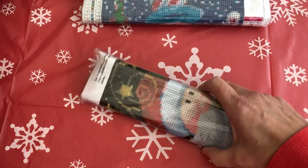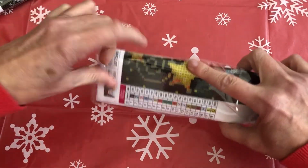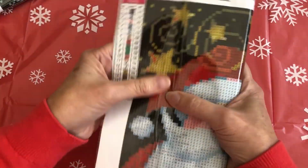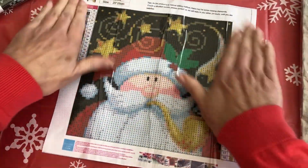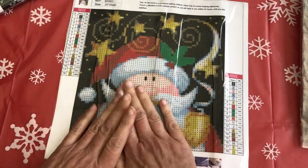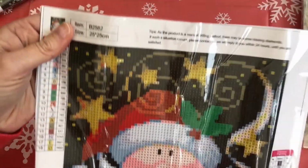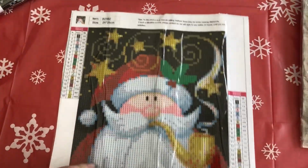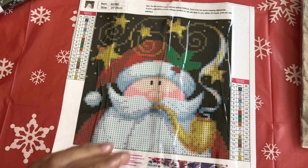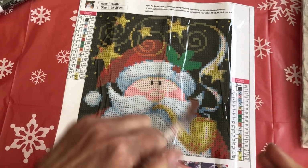Let's do him peeping out. All right. There we go. Put that aside. Look. Oh, it's such a diddy little kit. I mean, it says 25 by 25. I think it's actually smaller than that. But look at him, so cute. Right, let's measure straight away. I think they all will measure the same.